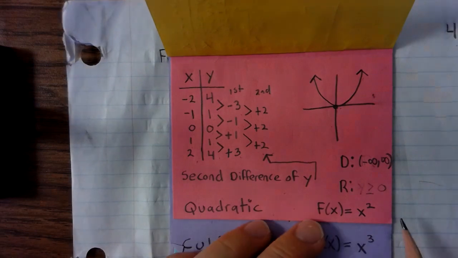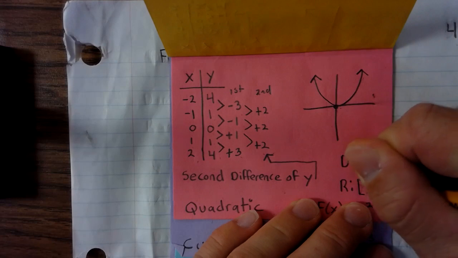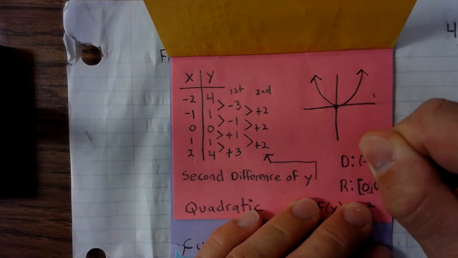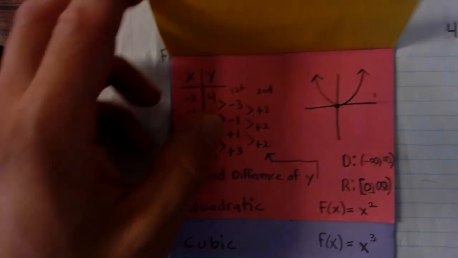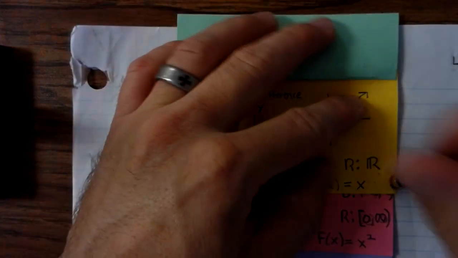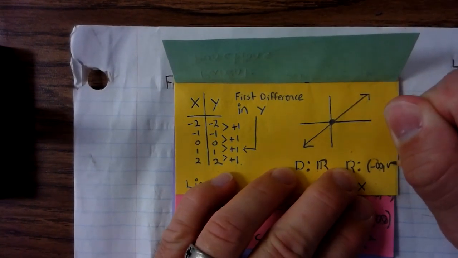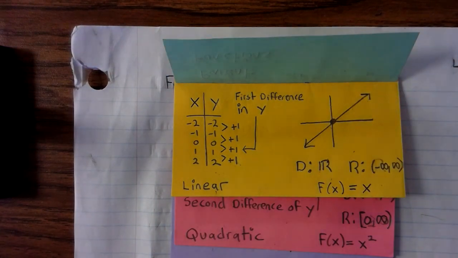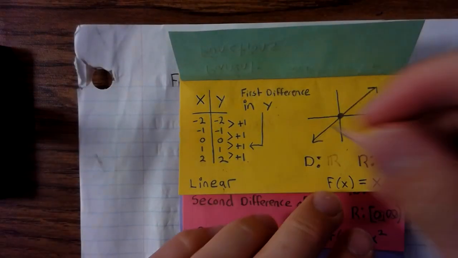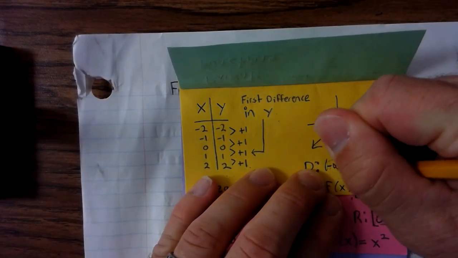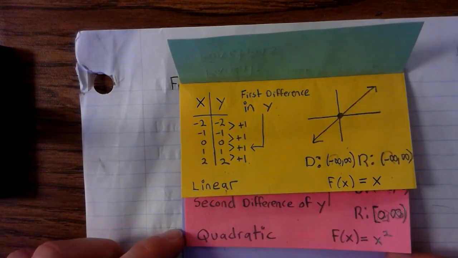And so that's correct, but again, if you were preparing for the AP test, which eventually you'll take, this would be bracket 0 to infinity, okay? And I should actually take a step back here for linear, and that should be negative infinity to positive infinity. Both are acceptable, but just know that the AP test is looking for this, okay? All right, so now let's move to cubic.